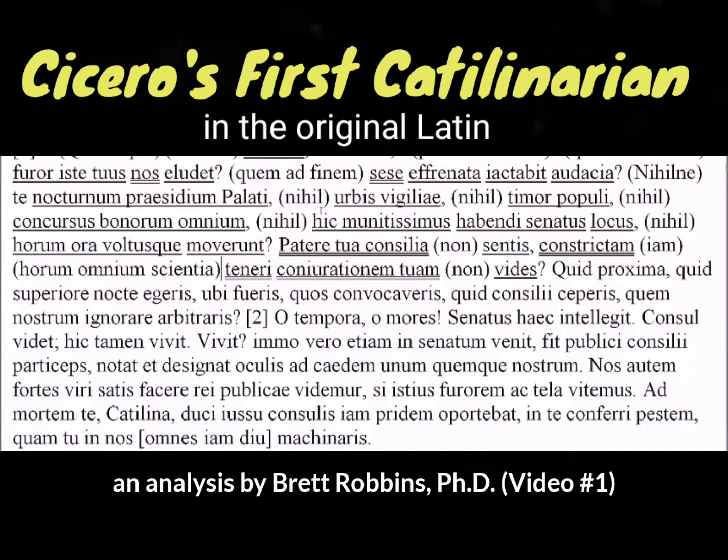Now, I'm sorry about the fumbling. I normally would probably edit out my fumbling around to try to translate teneri and constrictam, but I just wanted you to get a sense that the reason we learn ancient Greek and Latin is not to have to fumble around with another language to approximate what it says. And here in English, it just so happens that constrictam, we want to translate as something like to be held firm or held firm. And then tenere means to hold, and teneri means to be held. And so you're using the word hold in English for both of those words, but differently, aren't you? And so that's what makes the translation difficult.